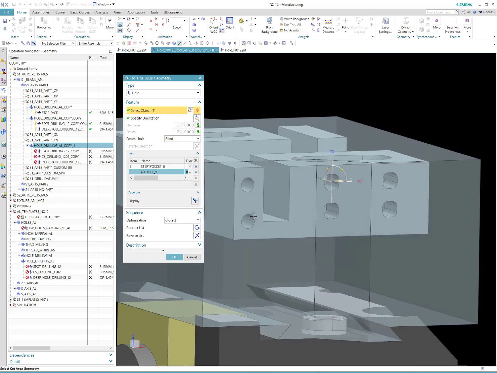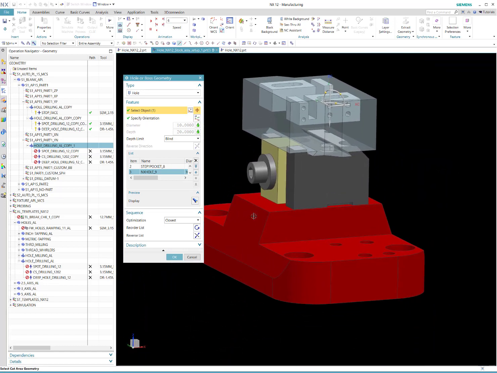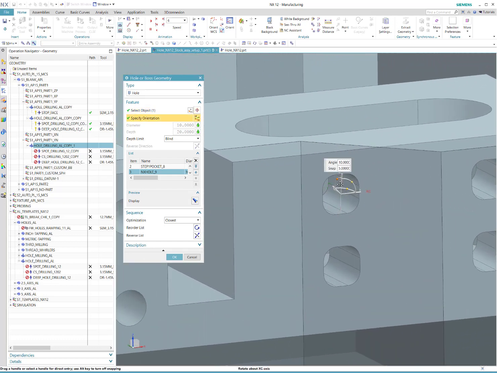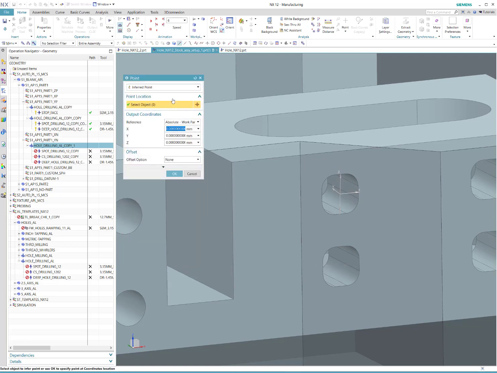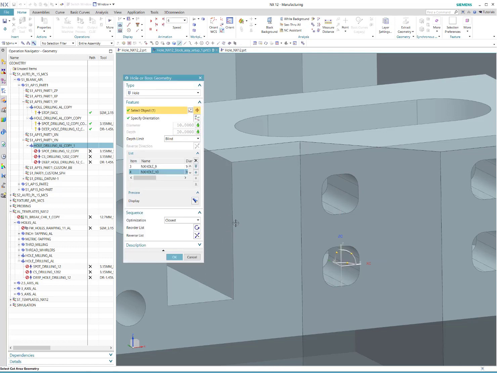Now, because this part is sitting at the side, it doesn't know the point where it's drilling from, so it defaults going along Z. Well, that's not right, so I just have to grab this guy and rotate that up 90 degrees. And I'll pick my next one. Go to point. Again, I'm going to go to between 2 points. I'm going to pick this one and this one. Again, it's rotated 90 degrees, so I'm just going to take that and rotate that up.